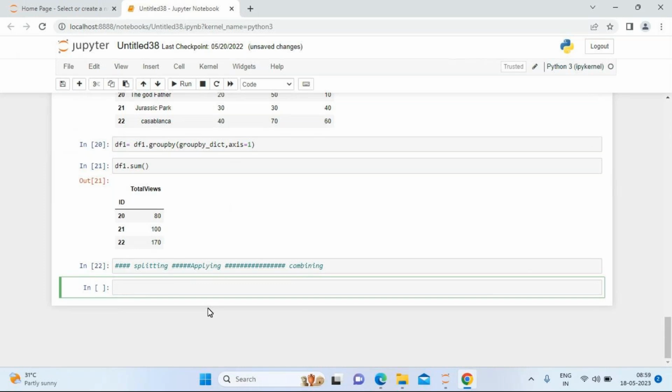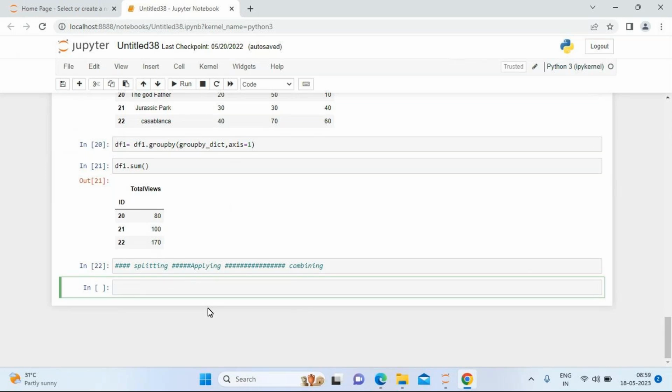For example, if I want to apply to specific groups, say I want to add 20 internal marks, I can select the group and then I can apply some transformation on the particular group. That is called applying. We can apply a function to each group independently. Out of various CSE, EEE and IT, you can select the particular group and then apply the transformations.